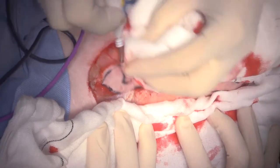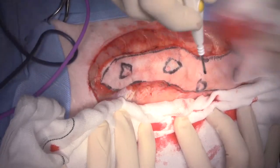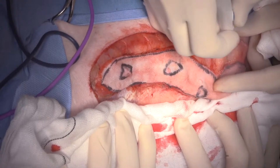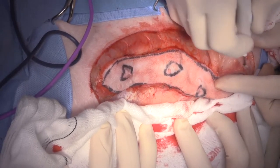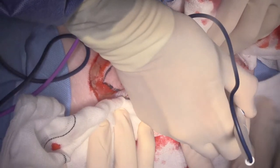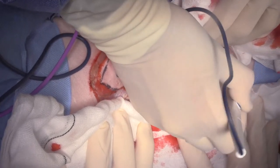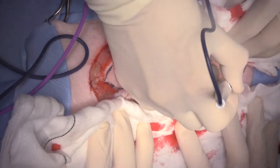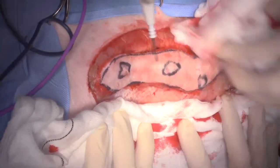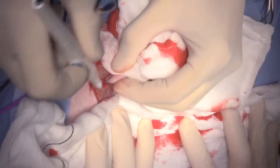One, reduce the incidence of pyometra. And two, there have been a couple of studies that have shown that there's an improvement in survival and metastatic rate with an ovariohysterectomy done at the time of a spay, because some mammary gland tumors are hormonally active. That's why in women they give tamoxifen, because of the estrogen receptors on the mammary tumor tissue.